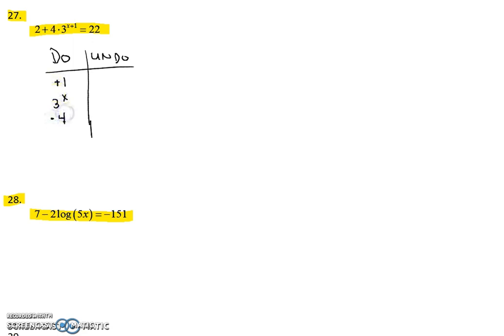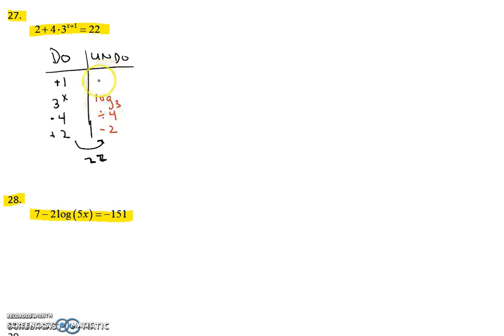So we find x, we notice first of all it's in the exponent, you're going to add 1 to that x. Then the base, 3, is being raised to that power of x plus 1. Then I look outside of that base and power, I see I'm multiplying by 4, and then I'm adding 2 in front of that. So I need to undo all those. So I'm going to subtract 2, divide by 4.